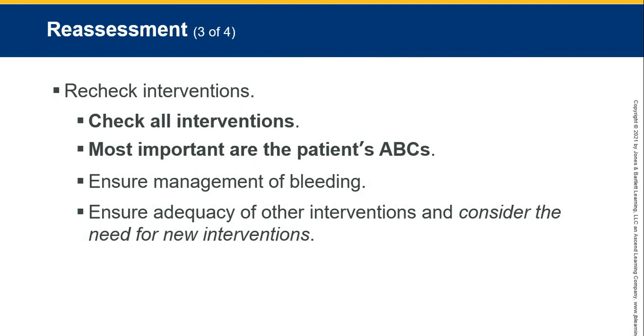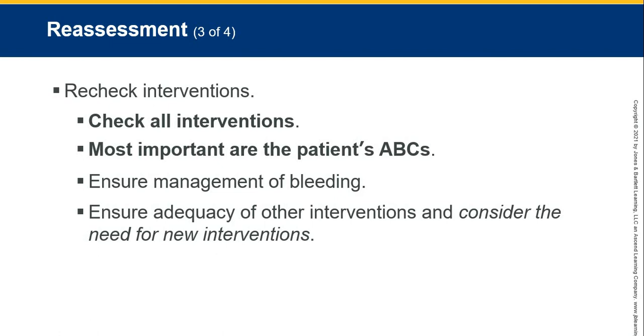You're going to recheck what you've actually done. So you gave the patient oxygen because they're having difficulty breathing. Did their SpO2 rise? All right. So the most important part of rechecking the intervention is to make sure that the ABCs have been corrected if they were wrong, and if not, make sure they didn't get worse.